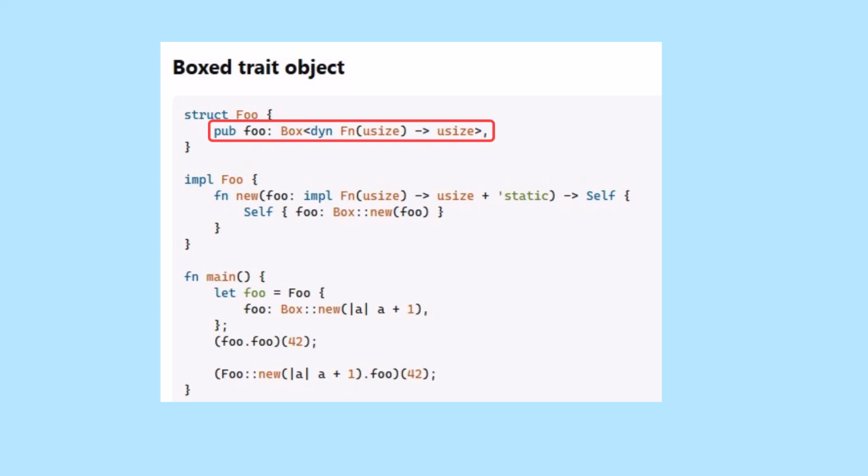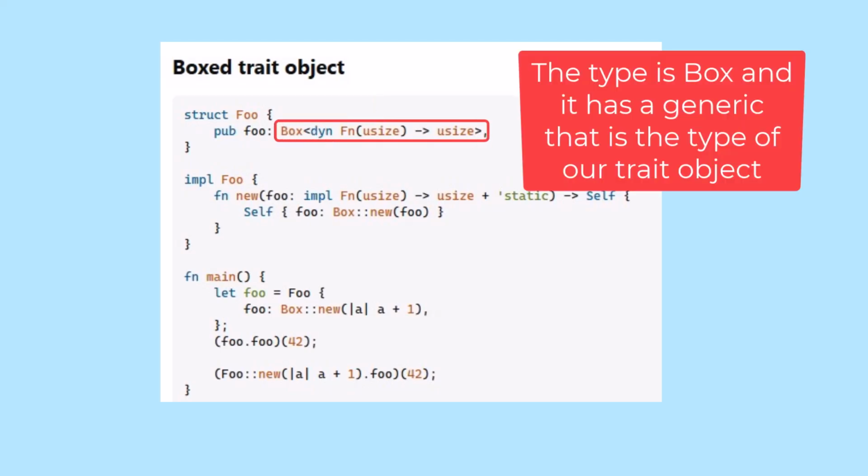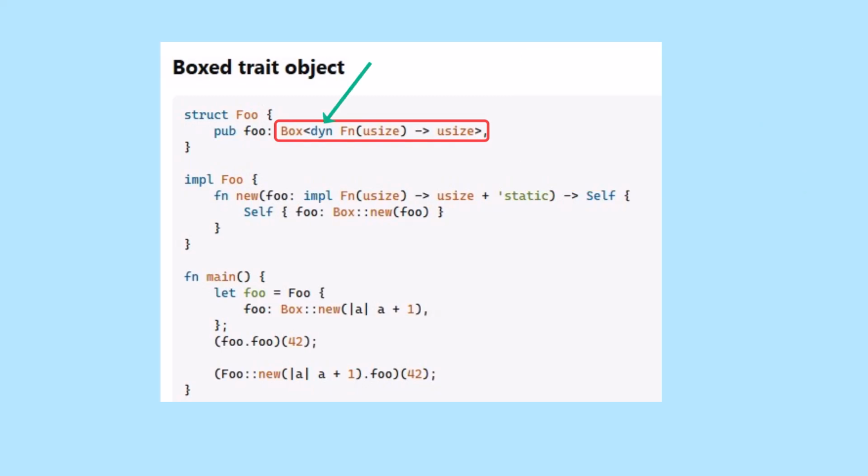But what is our trait in this example? Fn is a trait. In this case, it's a function that takes a usize parameter and returns a usize value. That args parameter is actually a tuple, so you can pass multiple things into it. Our field is a box that contains a trait object. The dyn means that the actual type varies, but this code doesn't care what the original type is. It only cares that it implements the Fn trait.